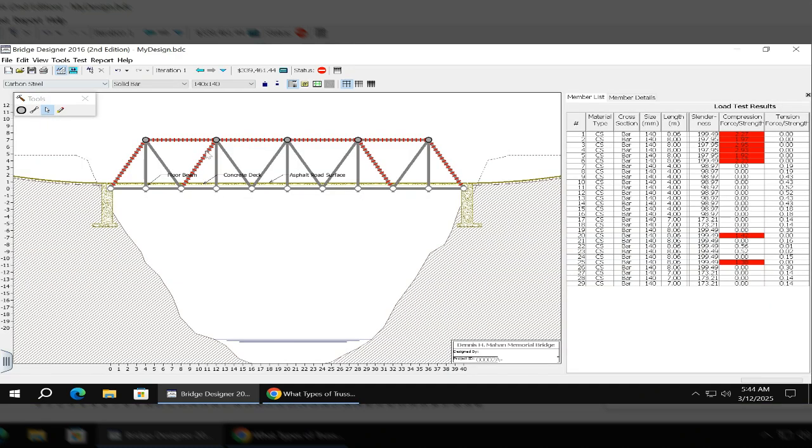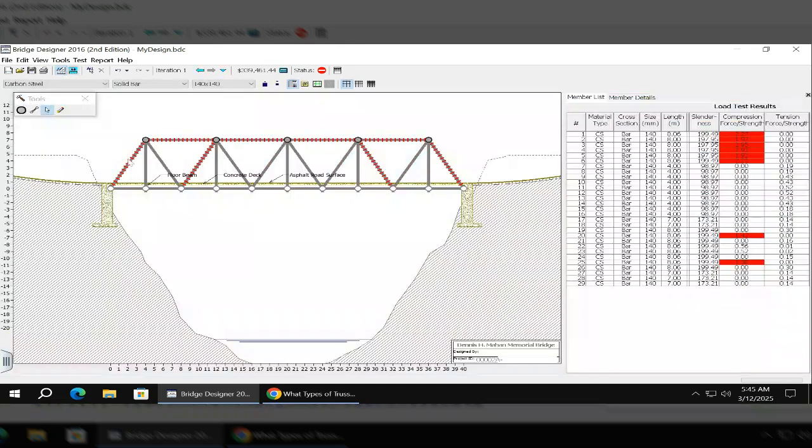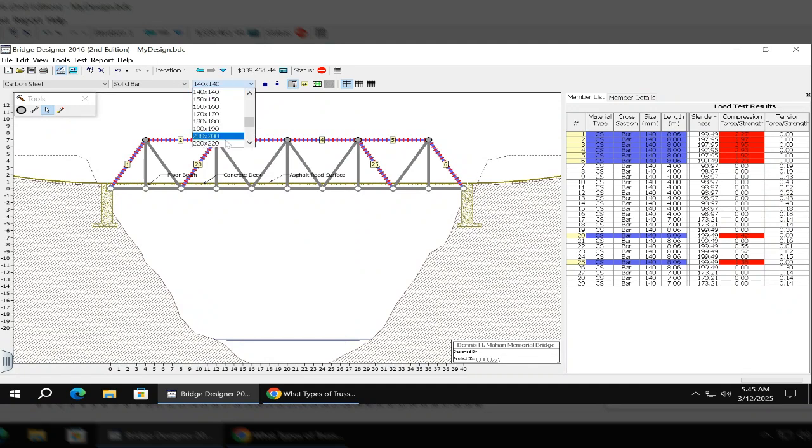So what's cool here, if I go back to my drawing board view, I'm going to select all these. Can I do control select? Yes, I can. I'm hitting control on my computer and control select. Every single one of these that has these red dashed lines, I'm going to increase in size. But I also want you to pay attention to my total cost here. It's going to increase in cost.